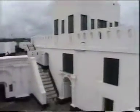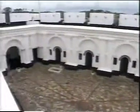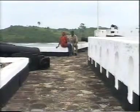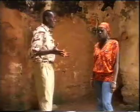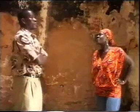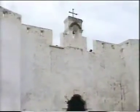Felix, what's the background to this fort we're sitting at? This fort was initially built by the English in 1692, and they called it Dixcove Fort. But the Dutch took it over, and the Dutch brought a ship here which they called Metallen Cruise, which is translated Metal Cross. This slave room is about 4 square meters, and this room could take 25 captives. The hole you are seeing up here was where food was thrown from for the captives. We have 3 of these rooms at the fort.